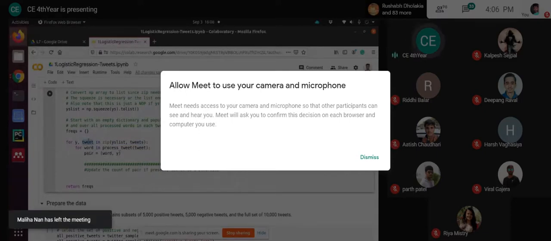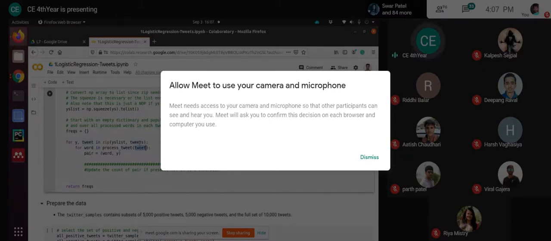Next, this tweet is a string. First of all, remember, just consider these two things, tweet and tweets. We have two words or two variables. So this tweet is a string. Now for that particular string, we'll call the function process tweet, and the input would be this particular tweet, right? And we know that the process tweet will generate the list of words after applying some operations, right?